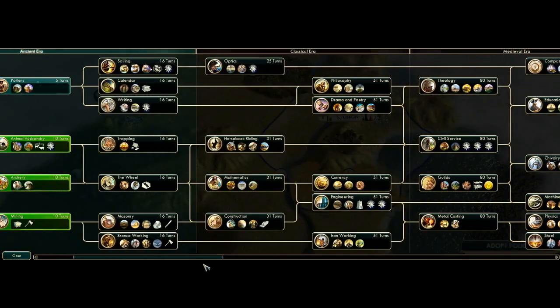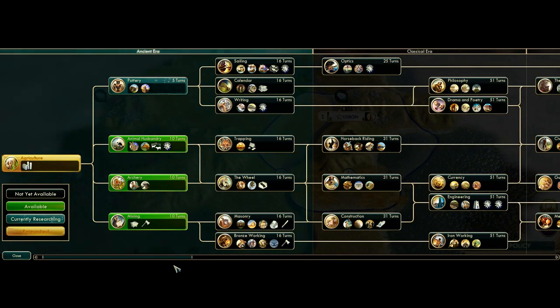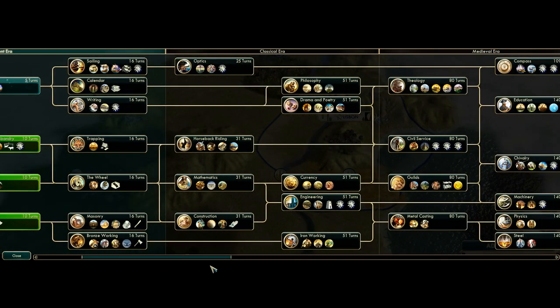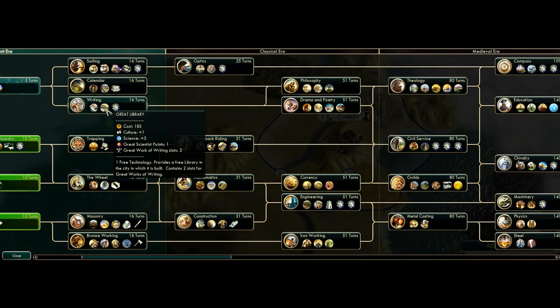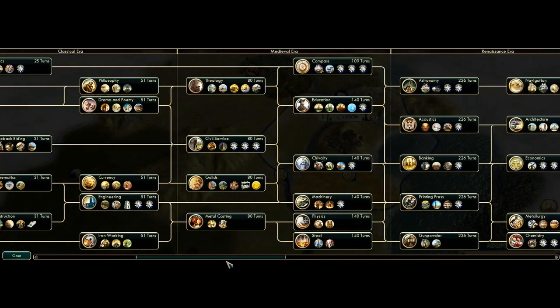Now, just to give you an example of which the really important wonders are, we have the Great Library, which is an early wonder. In lower difficulty games you will almost always want to build it, as a free tech is great. The Oracle, very strong free social policy, and those are 2 of my favorite ones.